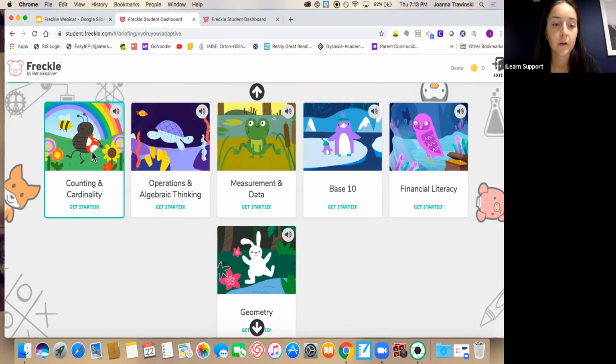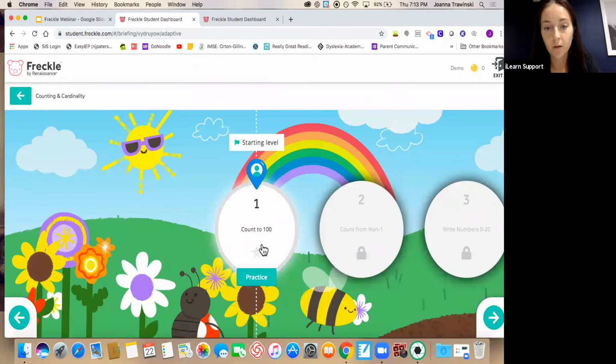Now, if I open one up, it'll show you what level they're starting at. Because this is a kindergarten student, it's going to start everyone on level 1. It's not even going to do that pretest so that they get all the steps in. But if they are moving through every activity quickly, it's going to advance them faster than normal.